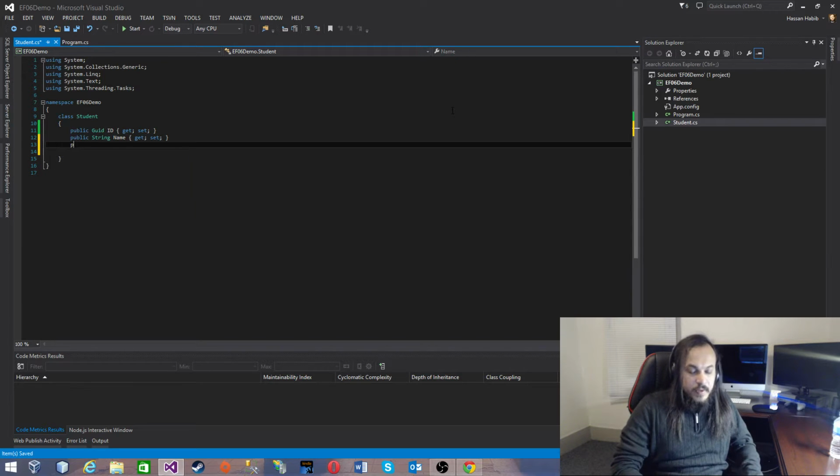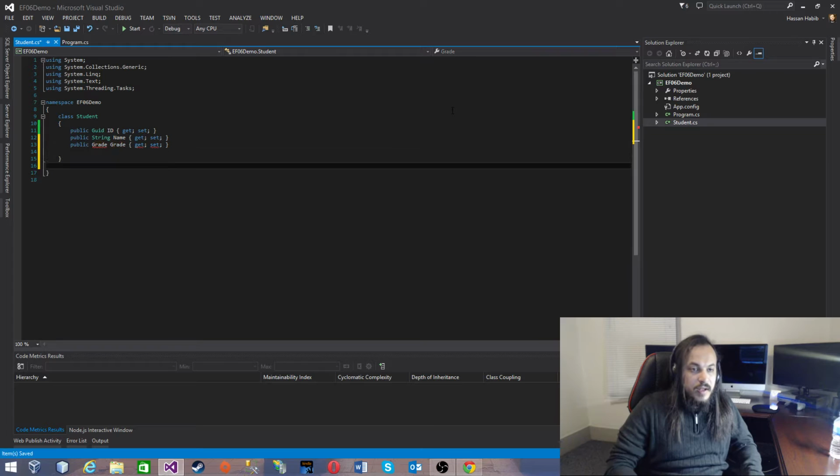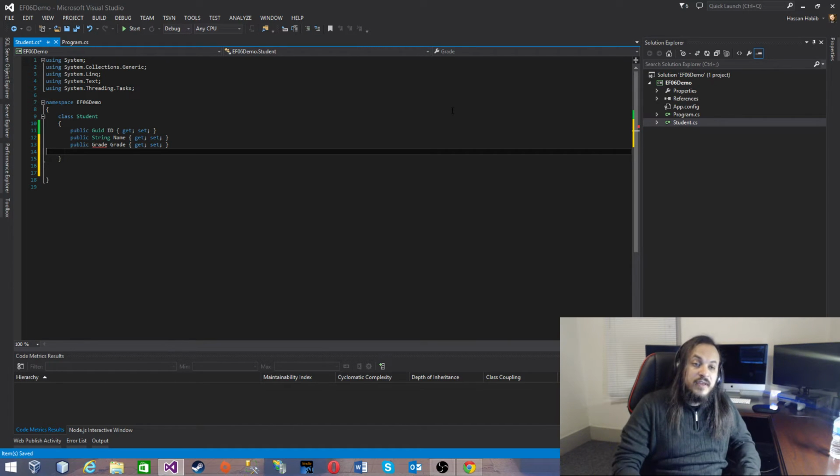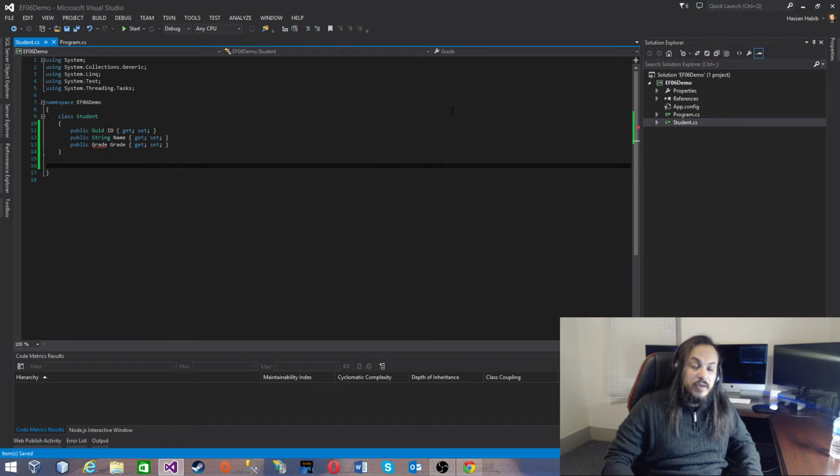Let's say a property, Grade, and we don't have a Grade data type, and I'll show you how the Entity Framework is going to deal with that. So let's create an enumeration here. This enumeration is basically a specific set of possible values that you may give to an object at a point in time.